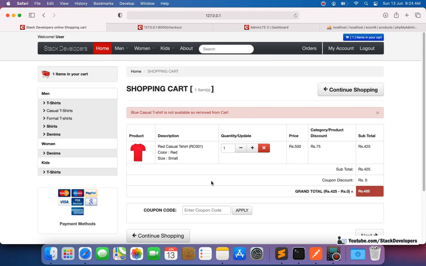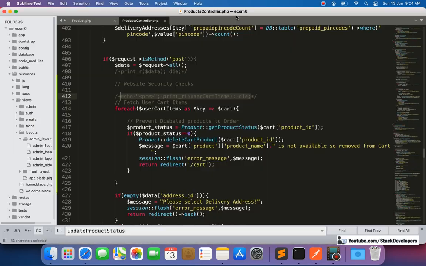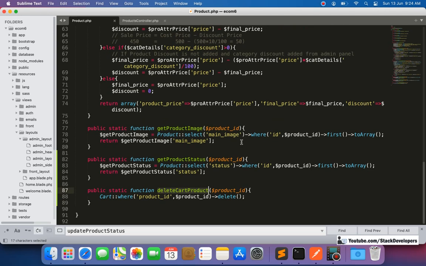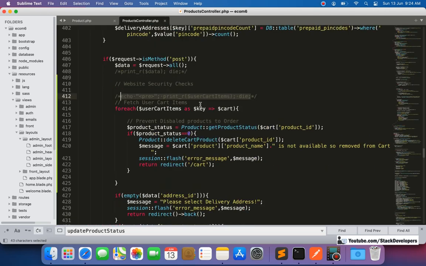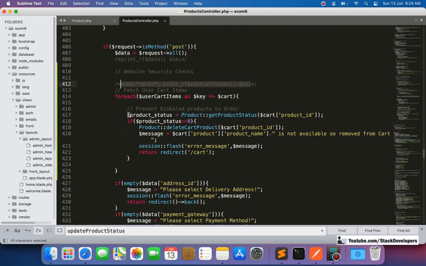Okay, so make sure that you do these security points in your e-commerce website, that must be there. Okay, so now see, it's not necessary to delete the product from the user cart. It's your choice. If you don't want to delete the product, then you can simply not delete it, just convey the message to the user that product is not available, so please remove from cart.